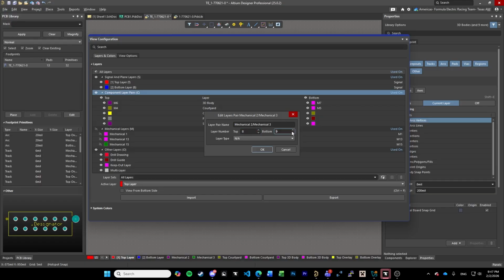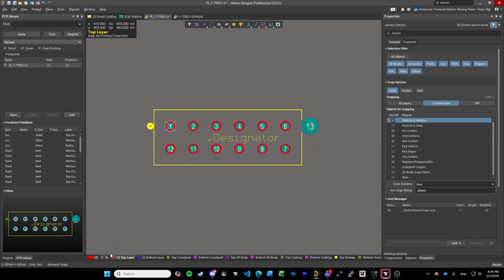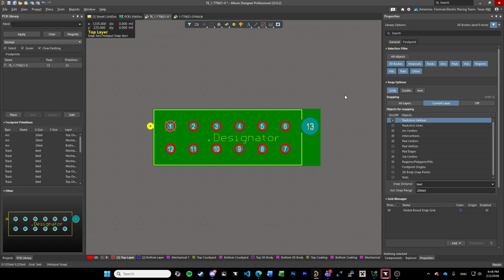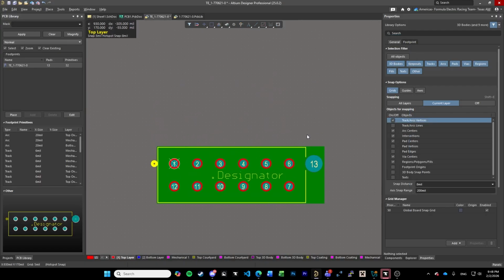This one doesn't matter as much since we're too broke to pay for conformal coating, but this is like a polymer layer, so you can show I want conformal coating here, I want staking here, stuff like that. So now that we have all that set up, we can start converting. So hold on, let me enable all these mechanical layers first. I think this also has, okay, it doesn't have the 3D model imported, so we'll have to add that ourselves.